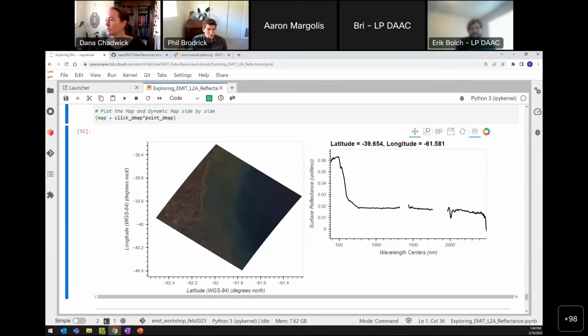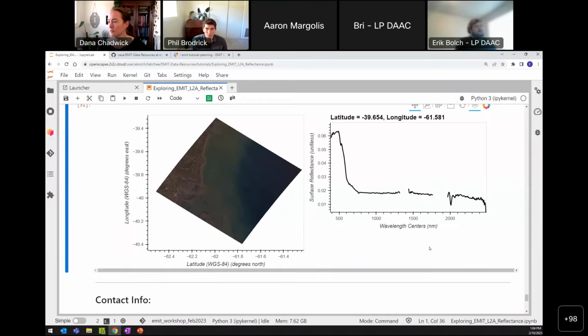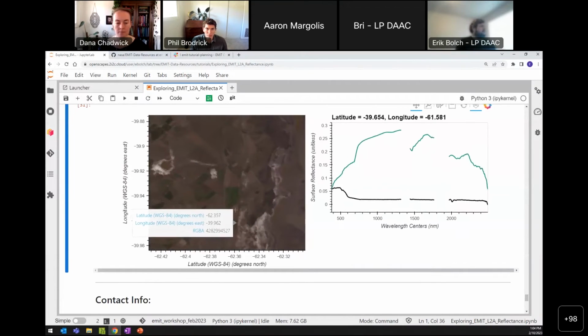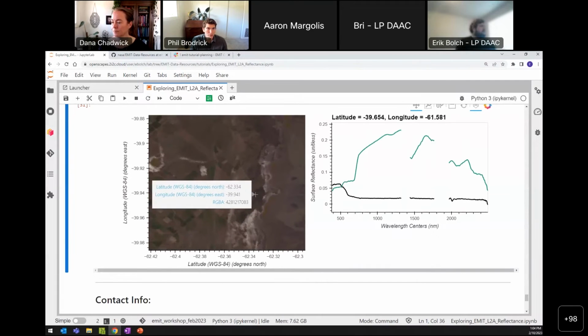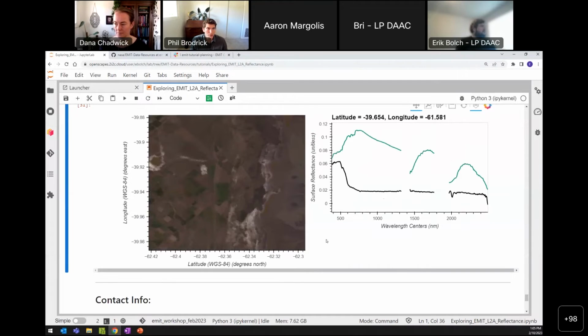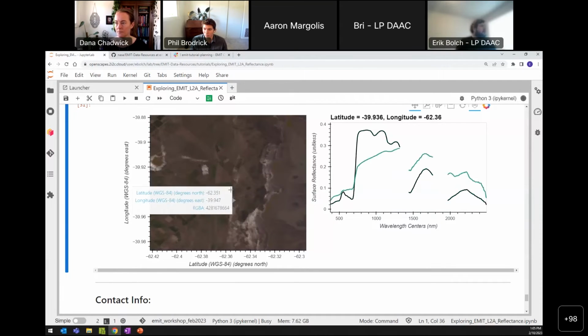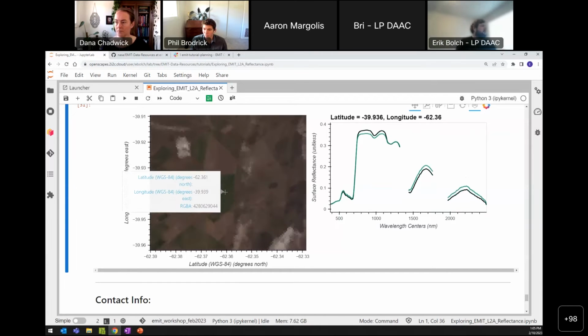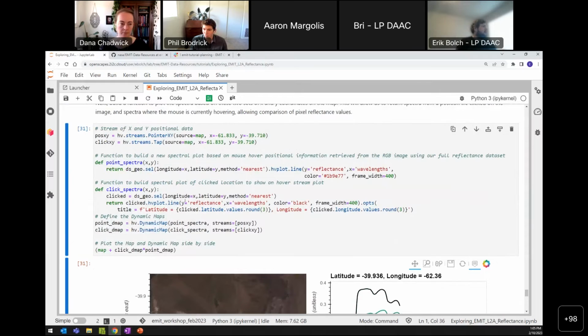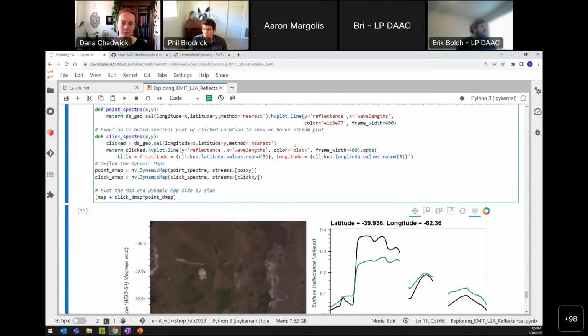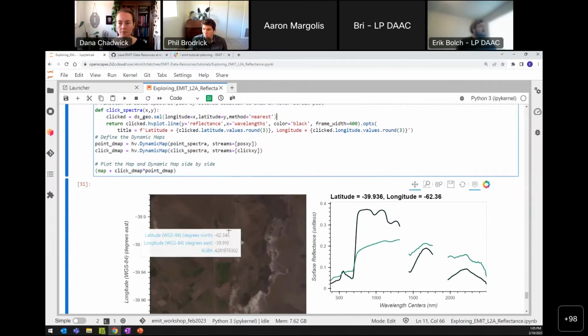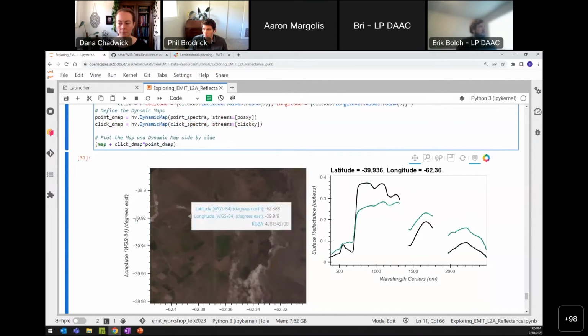I have a question. If you found a spot that you were really interested in, say that field that you had just been zooming in on, and you wanted to then save that spectra, you could probably go up to an earlier part of the tutorial, note down the latitude and longitude, and just extract that. Is that right? Yes, you could do that. Also, you could edit this code here, where it pulls out this click spectra, and you could save that as a file, or you could write this in some kind of loop where you could click a bunch of places and it would record that for you in a data frame. Okay, great.